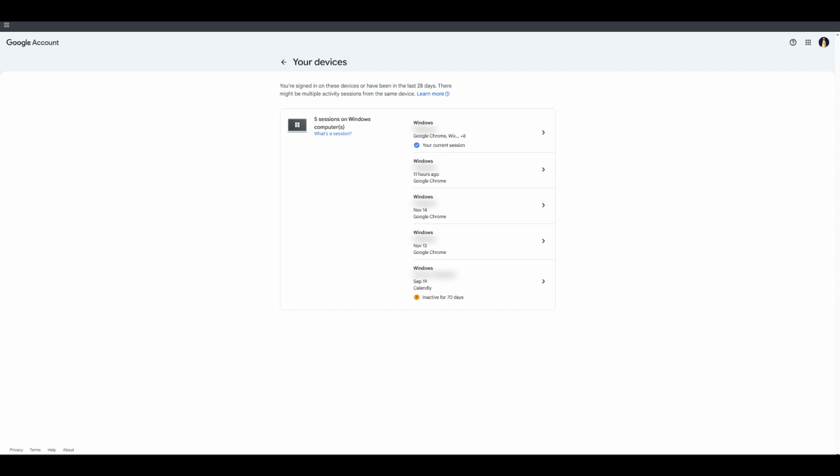And that's it. By opening Gmail, selecting your profile icon, going to Manage your Google account, choosing the Security tab, and then opening the Your Devices section, you can quickly see every current session tied to your account. This quick check helps you stay aware of where your account is active and keep your digital life organized.